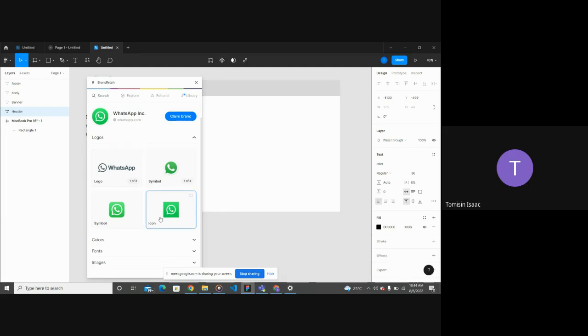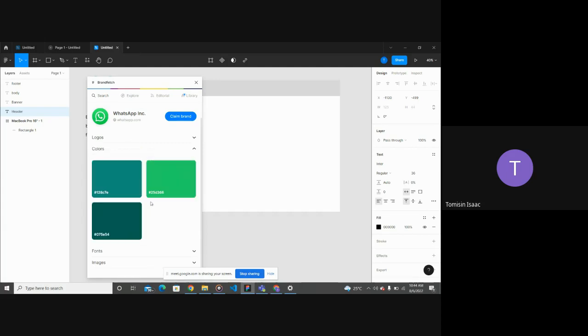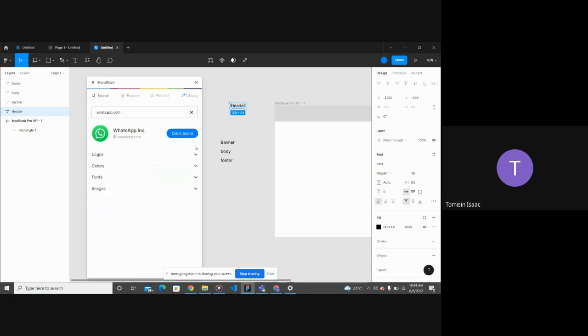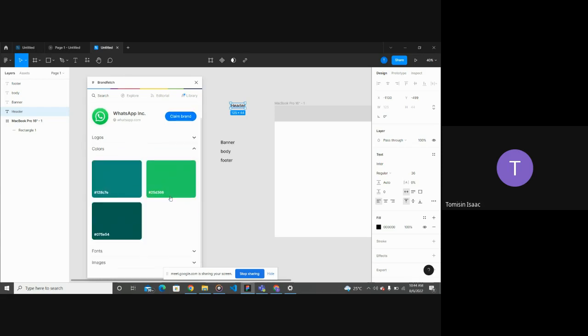You can see that they are different depending on the one you want to use. Now you can see the colors on one side, which really helps. You can see the color you want to use, and I think Josiah already took us through colors, and you already have resources where you can get colors and all their shades. These are the colors WhatsApp uses. So when you are doing stuff like this, you really get the brand identity, especially when you are trying to innovate a particular brand.